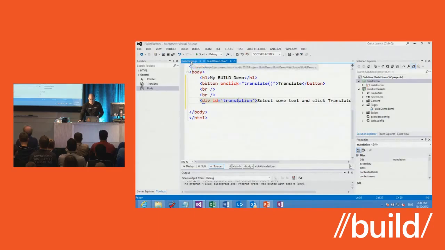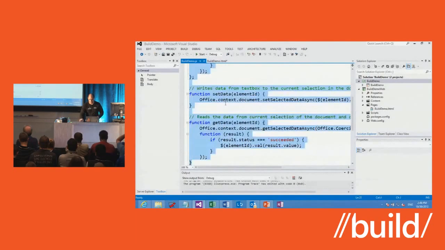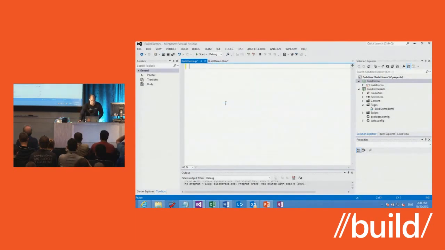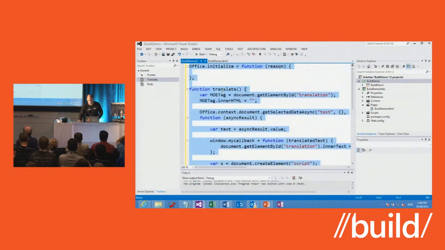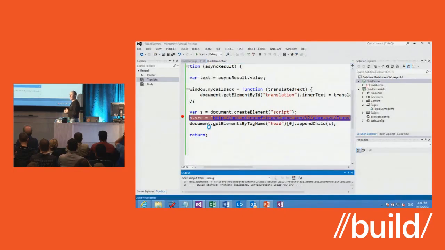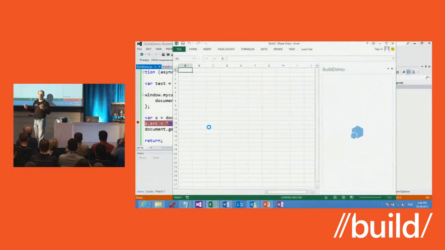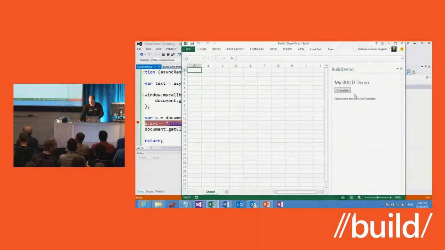Nothing magic here. The other thing I'm going to do is come back to this JavaScript file and replace the entire contents of the sample code with the call to this function, which is just a translate function. And just to show you how this works, I'm going to set a breakpoint there. With that, I'm going to press F5 again. And Visual Studio is doing all the nice hookup work. It's launching a local IIS Express, hosting my web page there, hooking up the debugger so that I could actually have all the nice debugging experience. And now I have my app.